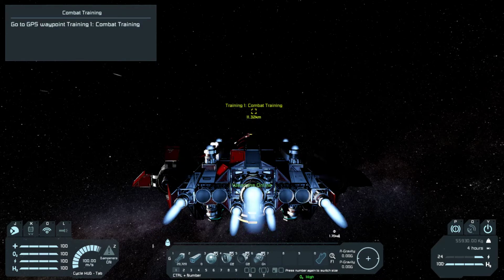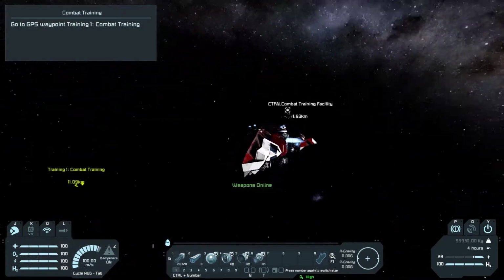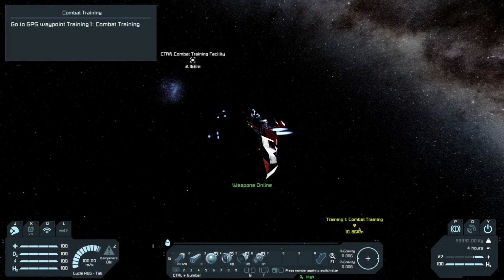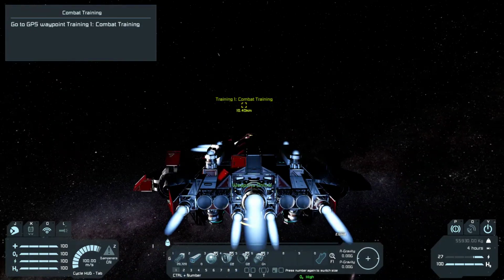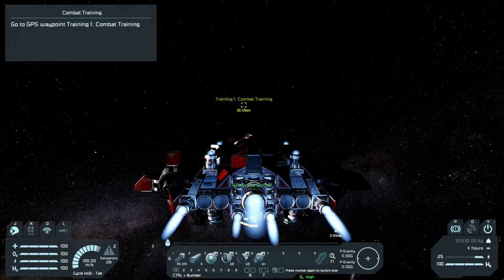The combat training and how? Okay, weapons are online, so he has like a little bubble. They were talking about that in the recent stream, safety bubble. I don't think that's a thing yet. I think he's just managed to do that on his own.